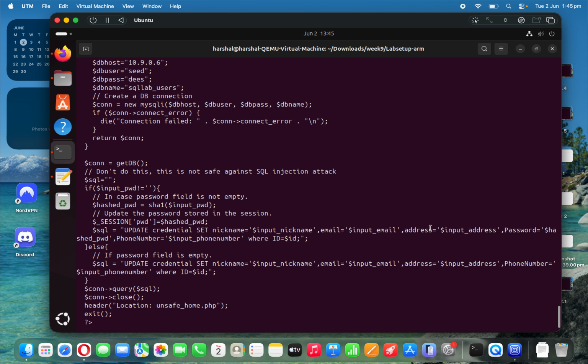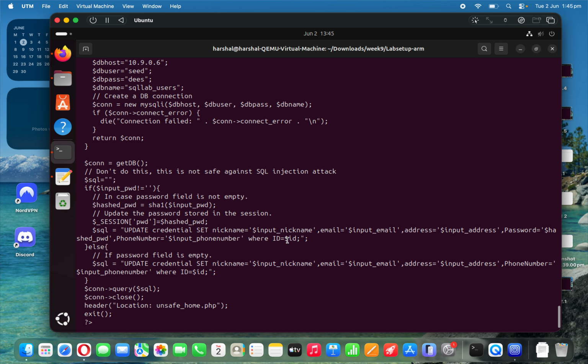User input from the form field is placed directly into the SQL query without any sanitization. The input nickname variable comes directly from what the user types in the nickname field. The WHERE id clause at the end is supposed to ensure only the currently logged in user's record gets updated.